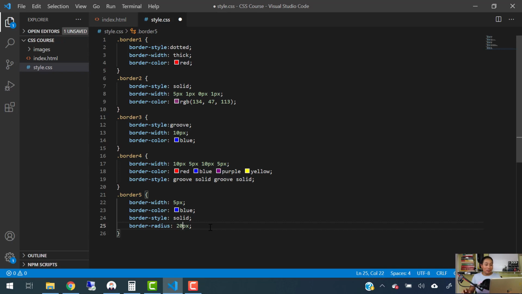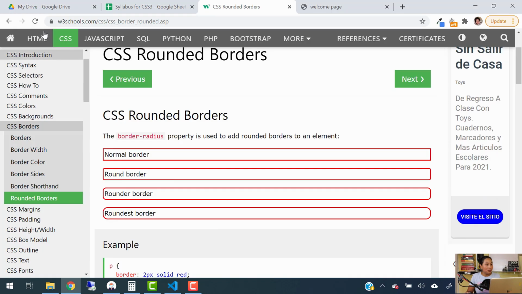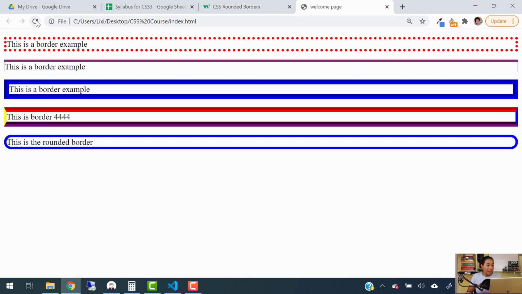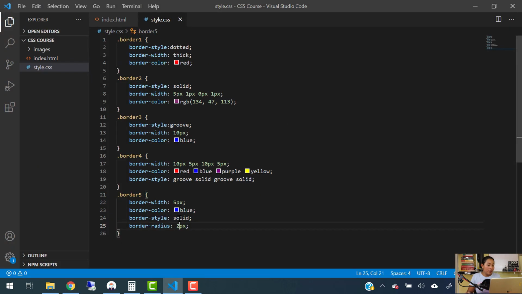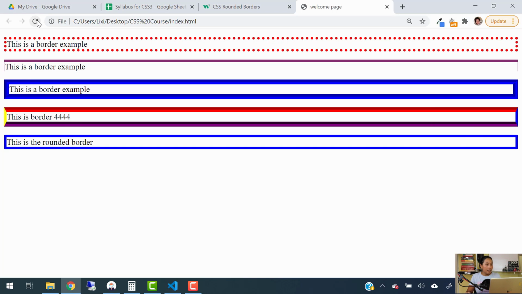I am going to just keep playing around with this. We can go ahead and make this border small. We can apply 2 pixels to it, and going back here, if you see, I just hit refresh and it changed. It's a little bit more square now. Same thing happens if I go back to 20 pixels, so let's say 25 pixels, I hit save, and it's obviously rounding the corners a little bit more. So you can go ahead and actually play around with this. I hope that you understand how rounded borders work.